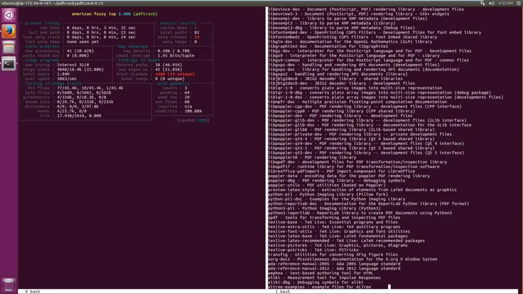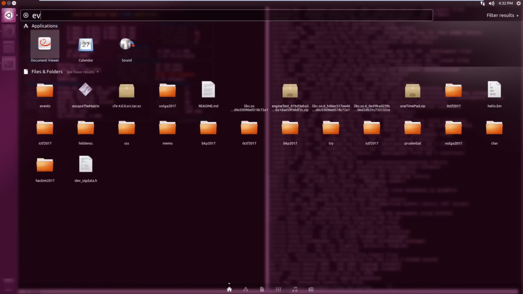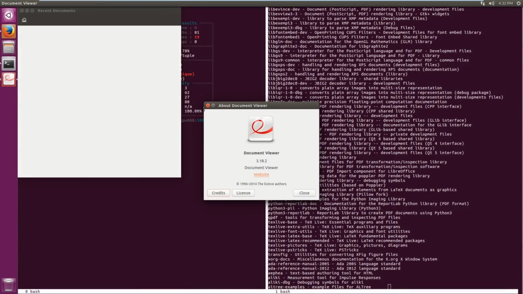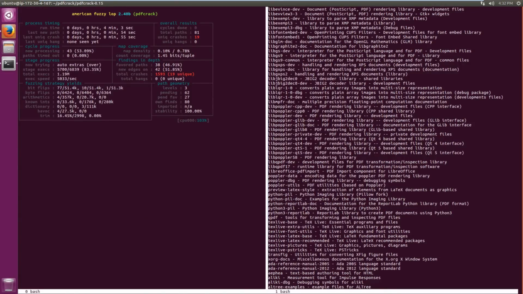Because libpoppler has already had a ton of AFL thrown at it. Well, I don't know that for sure, but I think it's a safe assumption because libpoppler is the backend for Evince, which is one of the default PDF viewers on a lot of Linux installs. I believe it's the default in Ubuntu. Come on. Evince, yeah. The version of Ubuntu I have here comes with Evince. I think it's probably a pretty safe assumption that somebody at some point has fuzzed it quite a bit and found most of the really easy bugs.